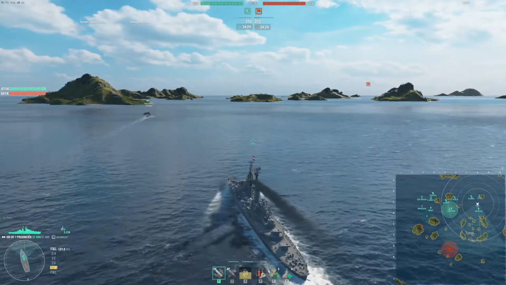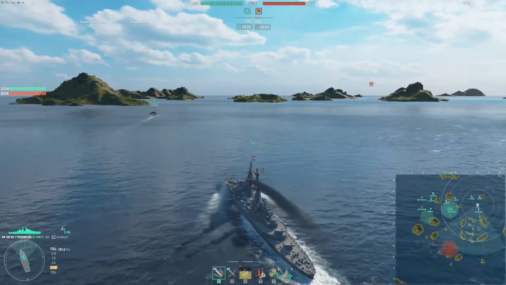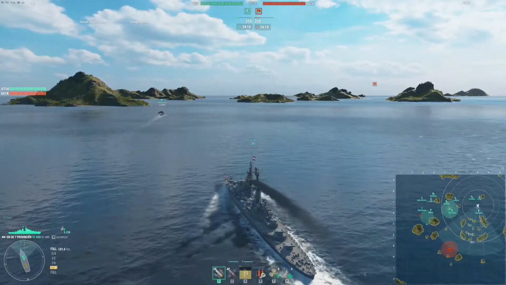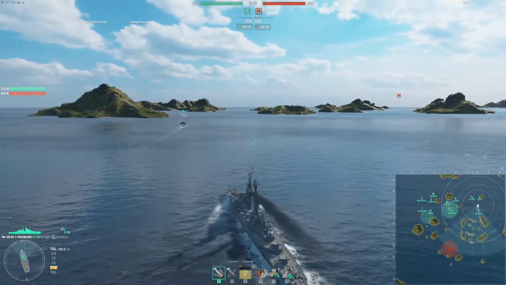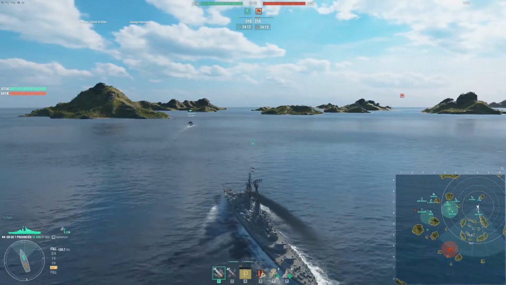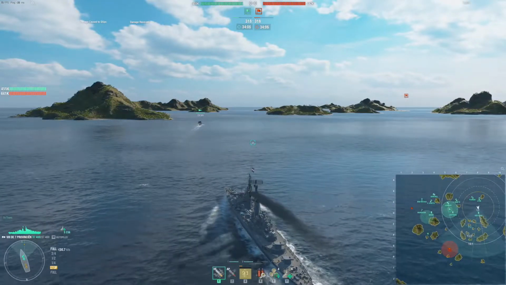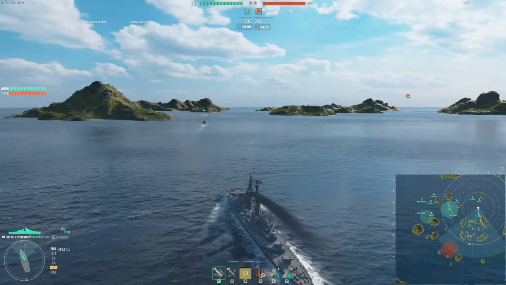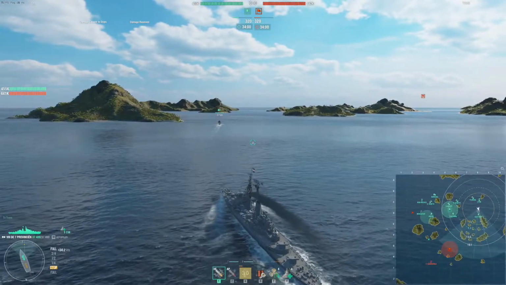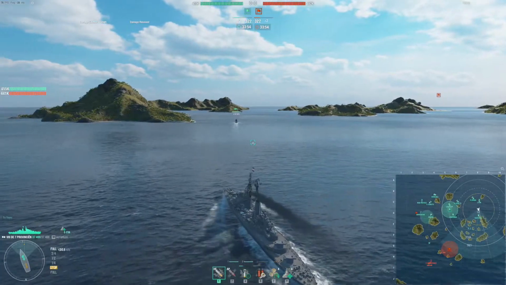Now, one of the things I want to notice already right from the get-go is that the turrets on the aft of the ship are 360. These are 152 millimeter guns. It's a fairly nice little ship. Decent fire rate, decent fire chance too. But nothing amazing. Nothing amazing.